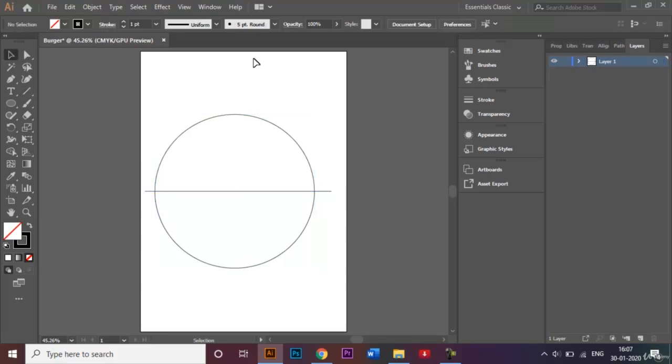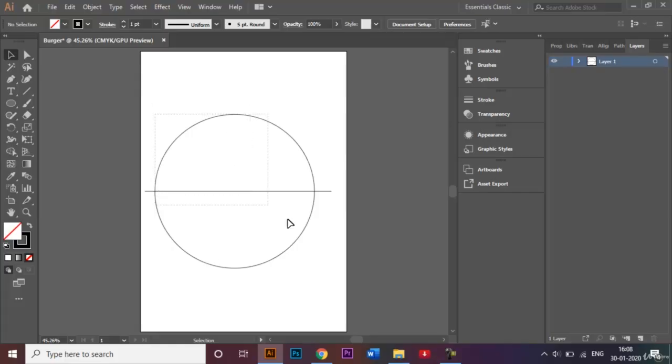Okay, so what I need to do is split this circle in half, and I'll be doing that with the help of this line. So these two halves of the circle will be used as the buns of the burger, or probably I'll use one of them and then just copy it on the other side as well.